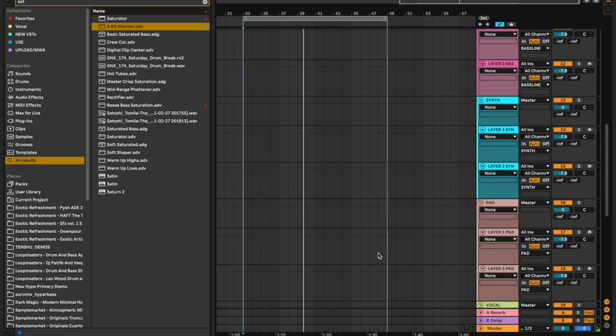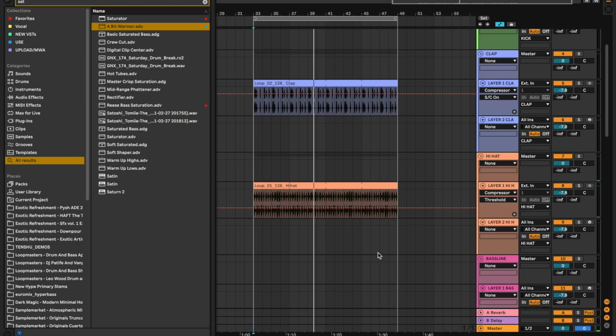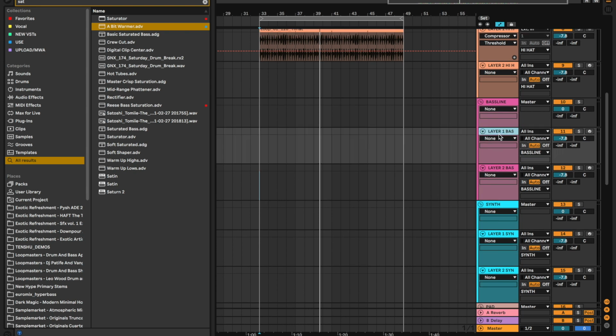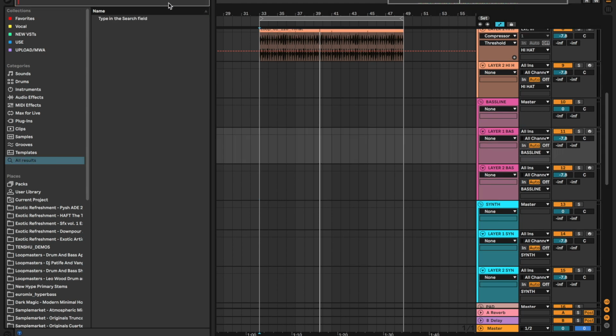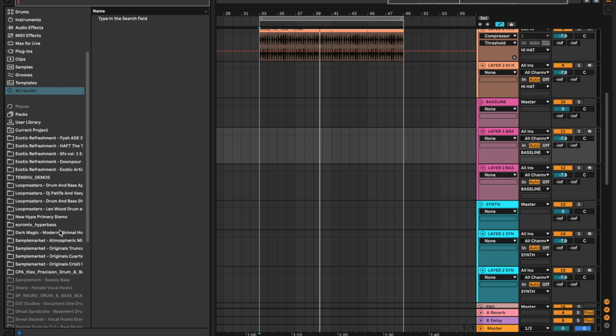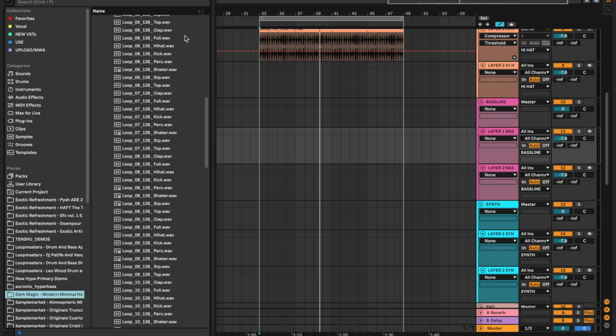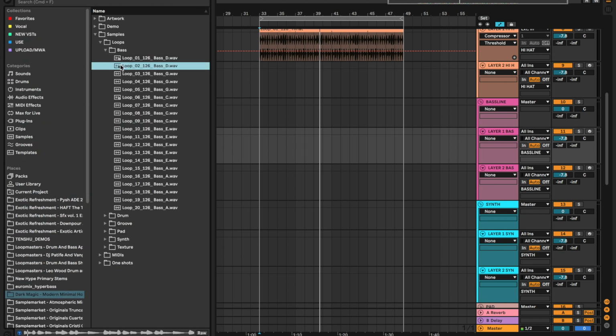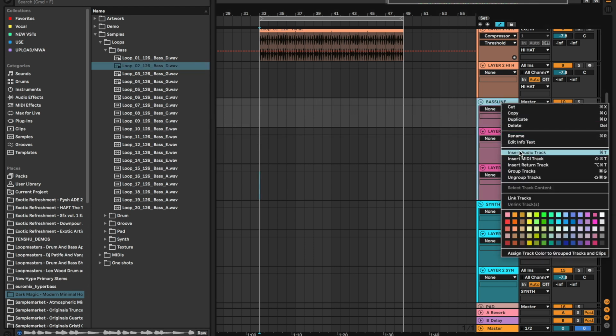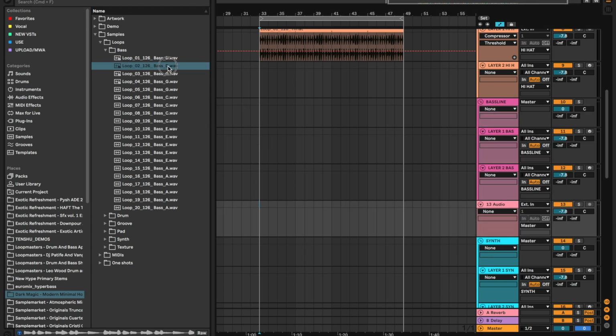Cool, so we've got our groove going there. Sounds nice. And then we're going to get a bass line, so let's see what they've got to offer here. Really nice bass lines, to be fair. Let's just say we're going to be cheeky and nick a bass line. We'll insert a new audio clip. Not that there's anything wrong with that. Let's see what that sounds like.